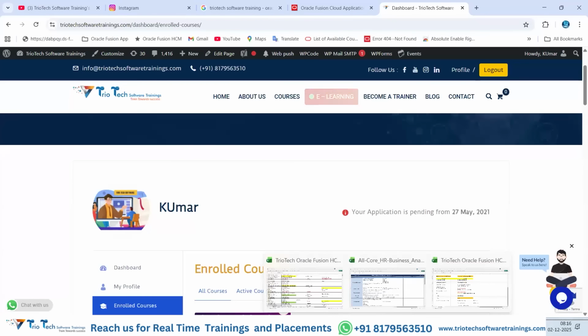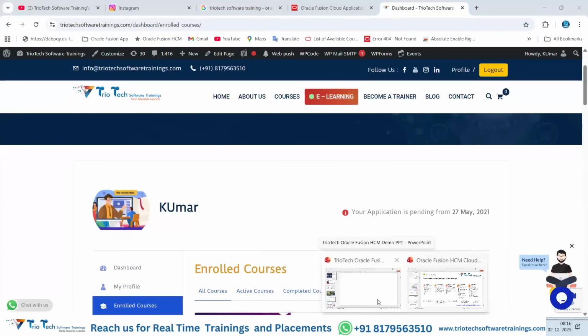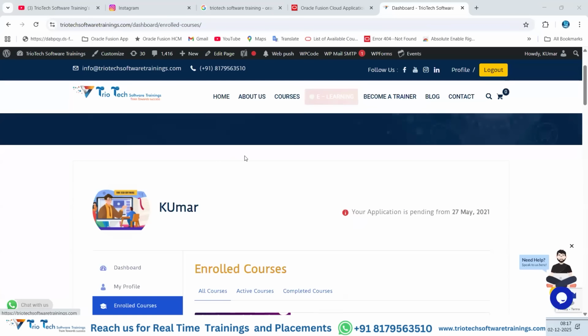Once please verify, team, in your email inbox and the spam folder, whether you have received any email from Triotech or not. In that email, we mentioned clearly the steps to follow to access this dashboard. If anyone has not yet received it, also fine, don't worry. Maximum by today end of the day you will get it, because we also have some window period to get activated for your account, team. Many people are there. We are creating one by one. So maximum by today evening, if that has not happened, then please reach out, team.